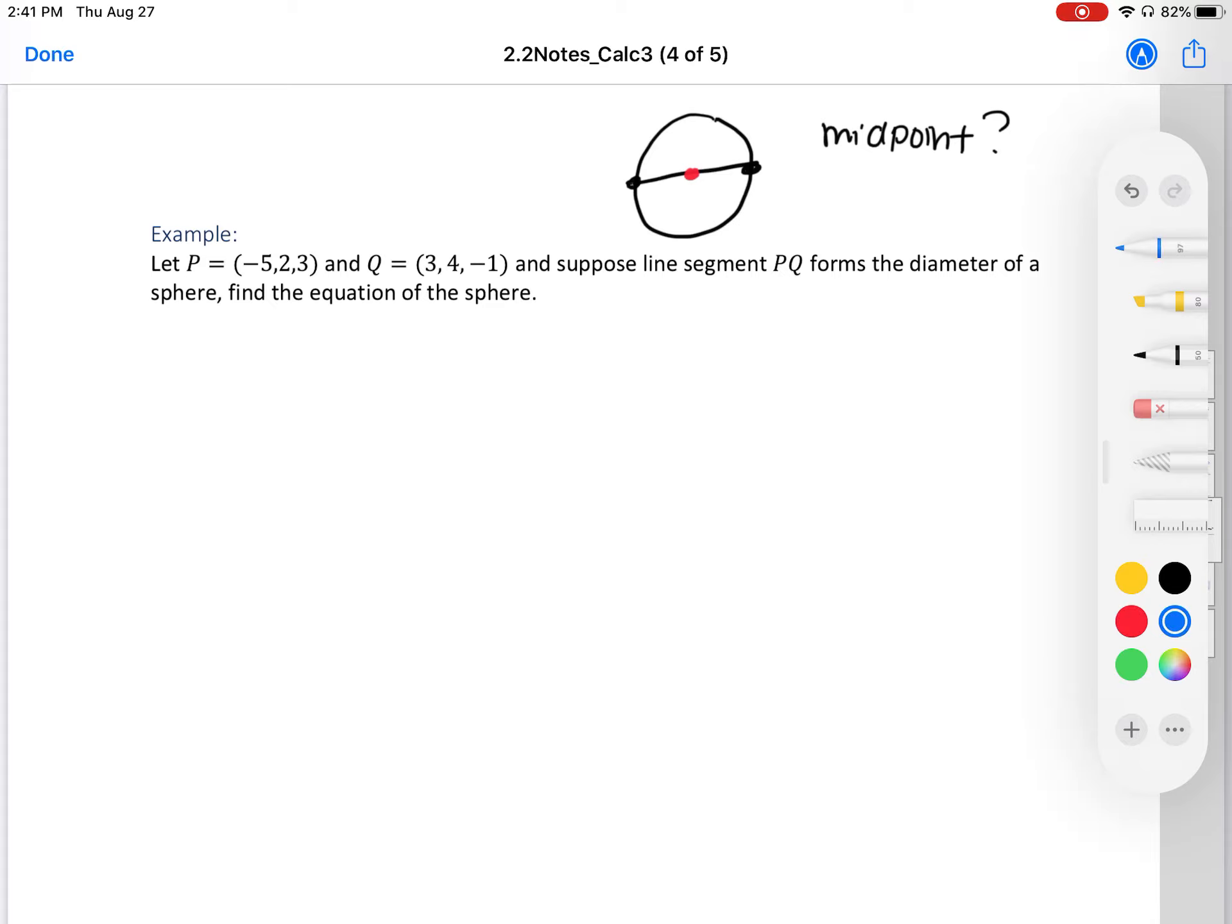Let's go ahead and do this. We have a midpoint. You know the midpoint formula for two dimensions: you add up your x's and your y's and divide them by 2. We'll do the same thing. We'll add up our x's and our y's plus our z's and divide them by 2. For our x's, we have (-5 + 3)/2. For my y's, I have (2 + 4)/2. And our z's, we have (3 + (-1))/2. That gives us (-1, 3, 1). That's our midpoint. This special midpoint is our center at (-1, 3, 1).